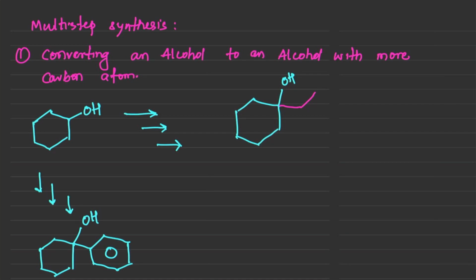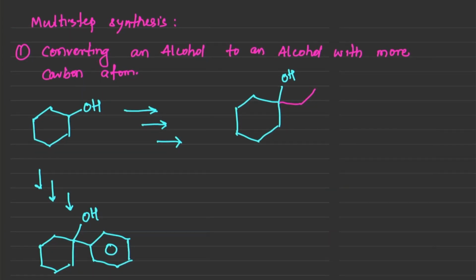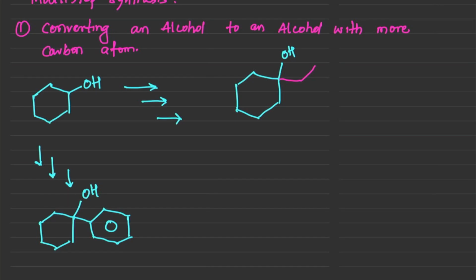So this is a rough approximation. Every time you see an increase in the number of carbon atoms from your starting material, more often than not, we're going to be using a Grignard reagent. So based on our knowledge, how can we make this? Let's try to synthesize a strategy.